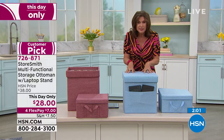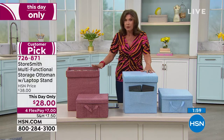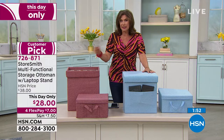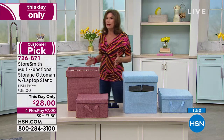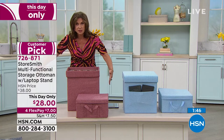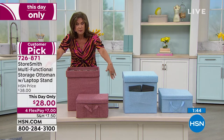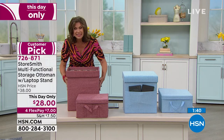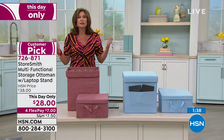I have 800 of these to go around — especially if you want it in the dusty rose, I think we're most limited there right now. About 150 left if you want it in that dusty rose. And if you're thinking about a couple of these, so that maybe it becomes a bench at the end of your bed, or you want some storage even out in the garage or wherever it might be, this is going to be that perfect solution.